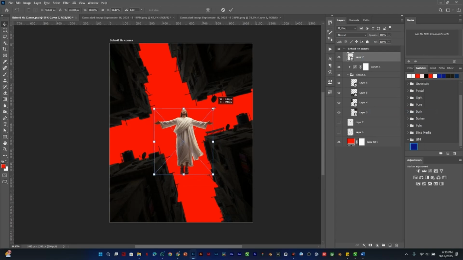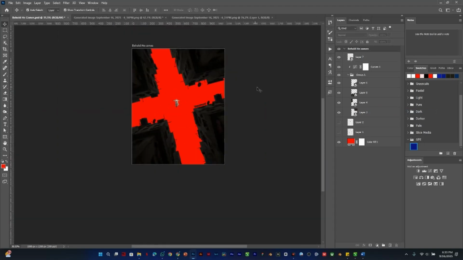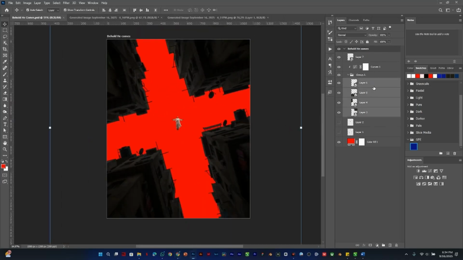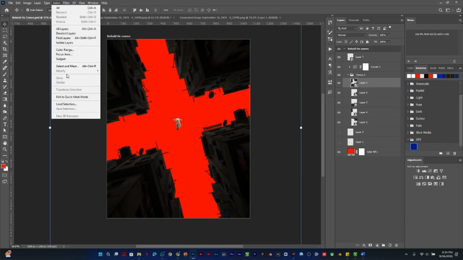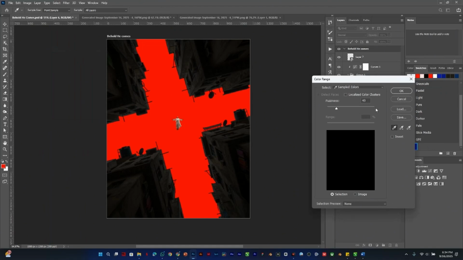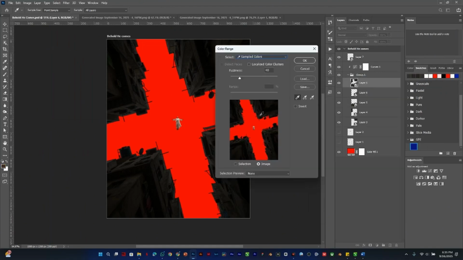What I did next was just to find an image of Jesus and then have him at the center just as we drew earlier. So I want him to be at the center of the design. So what I'm doing next here is to add a bit of red to the structure.